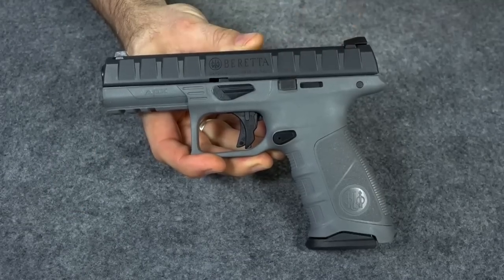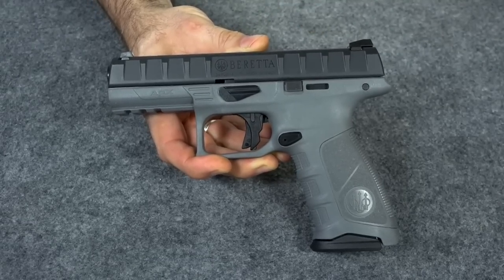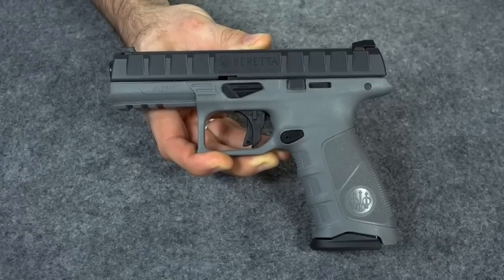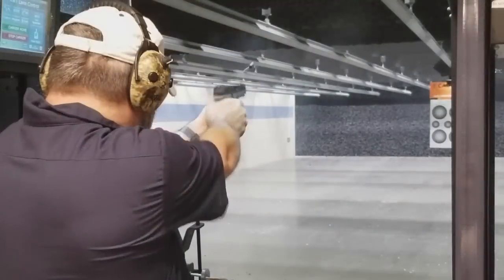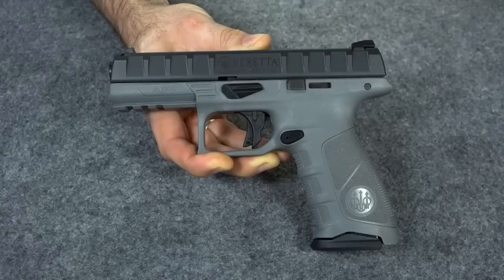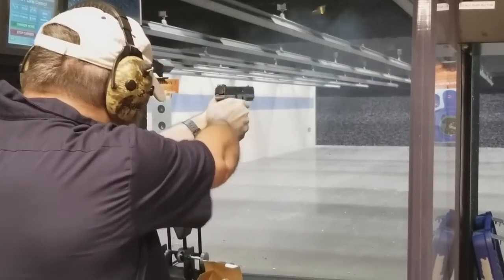Now, as far as accuracy of this gun, performance at the range, how it handles recoil, etc., it scores very well in all those categories, but I can't really teach you too much about that in a video. You can watch me shoot all day long, you're not going to learn anything, but I'm going to say it was reliable, it was accurate, it was easy to shoot, and it handled recoil pretty well. I mean, it's just a 9mm gun, so it shouldn't recoil too much, but even shooting some really hot 9mm through it, it wasn't that difficult to handle, so I was happy with it.